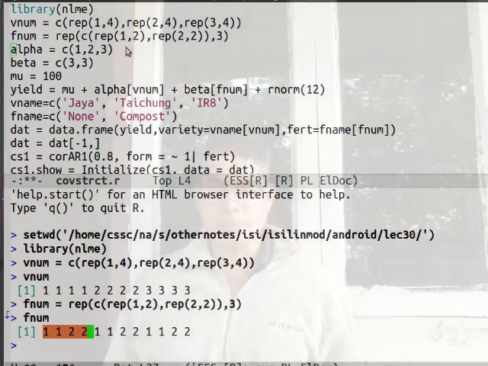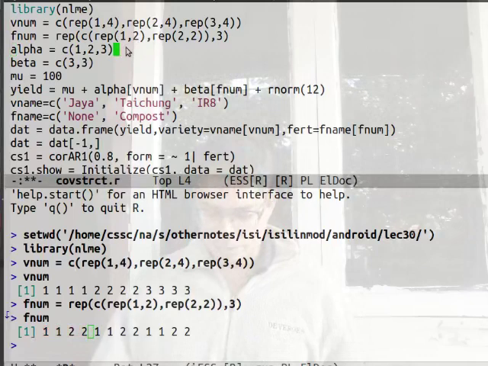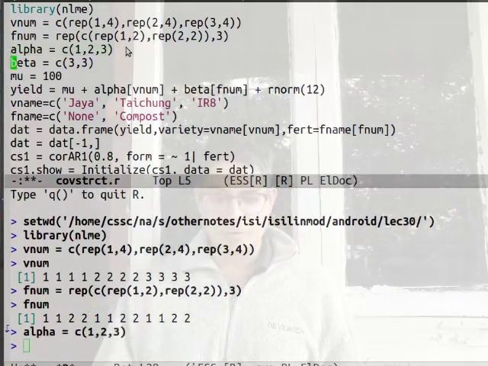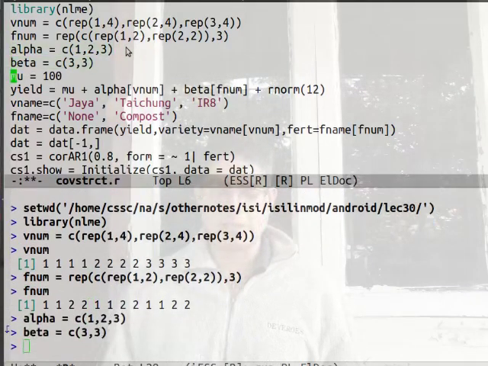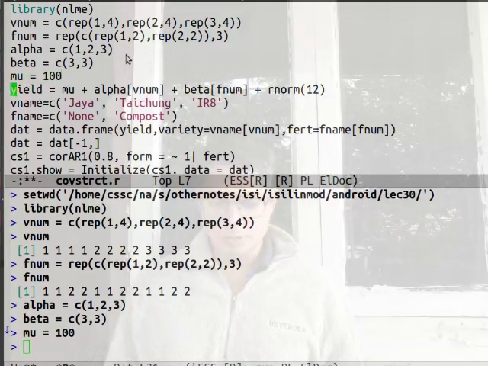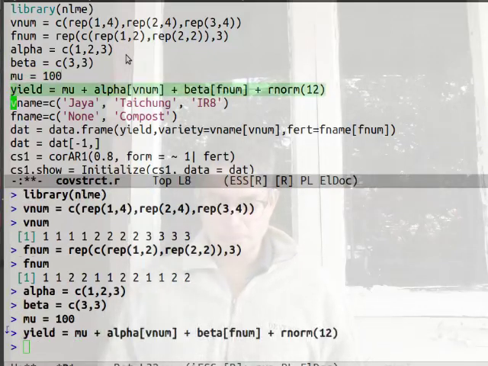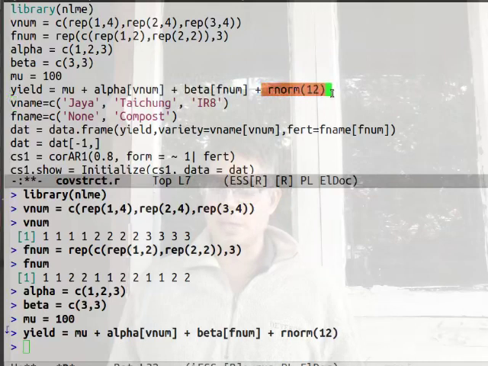Now I will create my model without interaction. I create some arbitrary alpha vector, alpha 1 2 3, and arbitrary beta vector, beta 3 3, so that effect is not really present. And I create a mu. Then I create my yield in this way: mu plus alpha i plus beta j plus some random number.